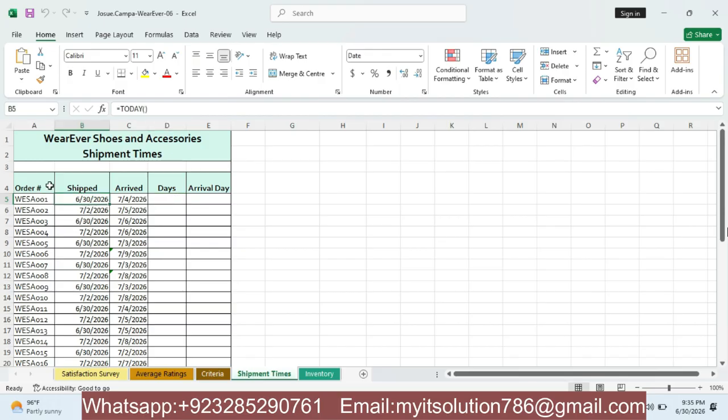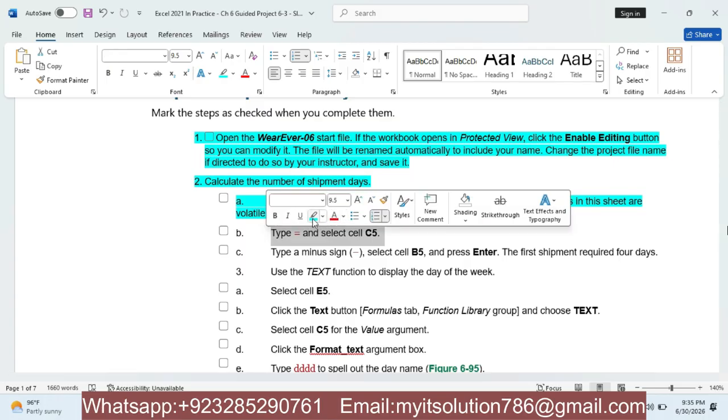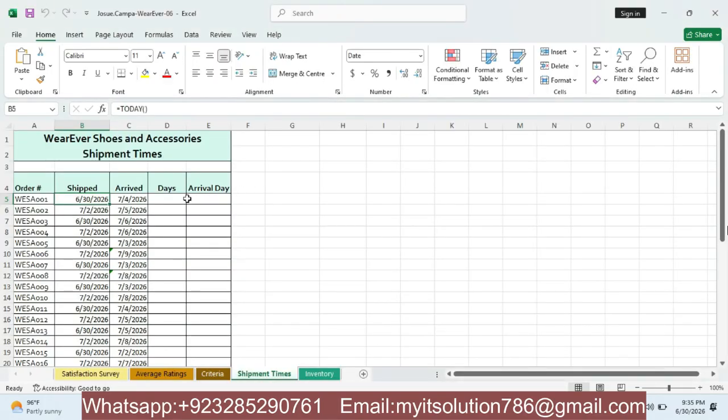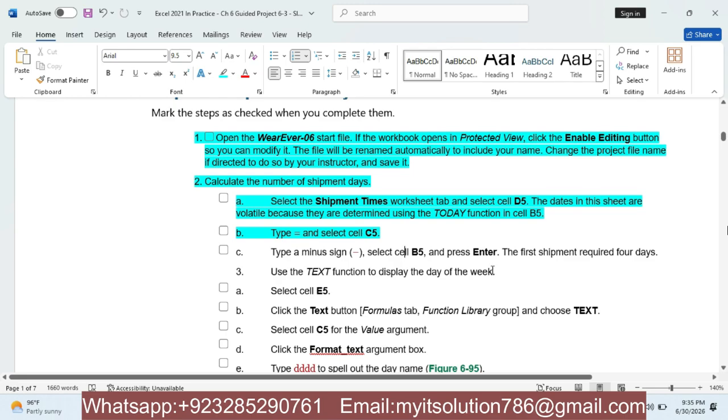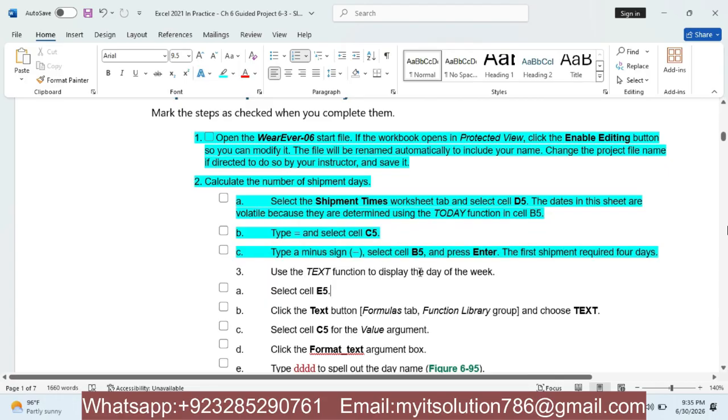Then we put the formula: type equal to and select cell C5, type a minus sign, select cell B5 and press Enter.